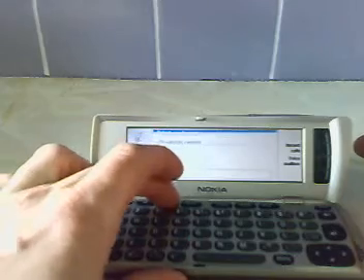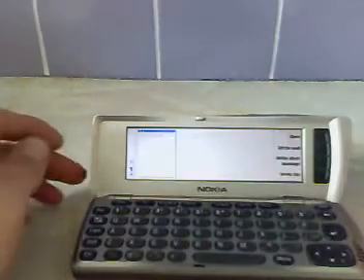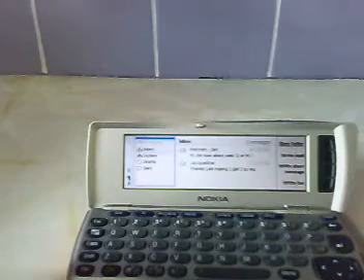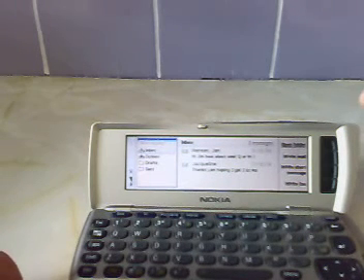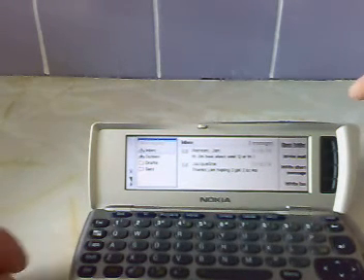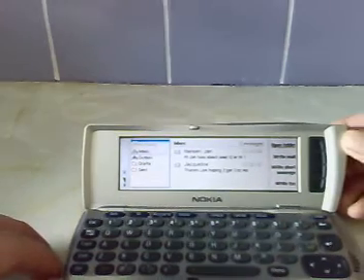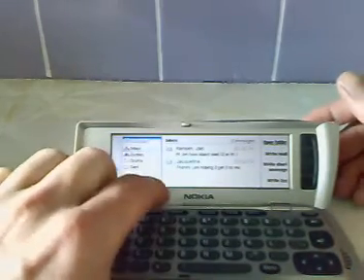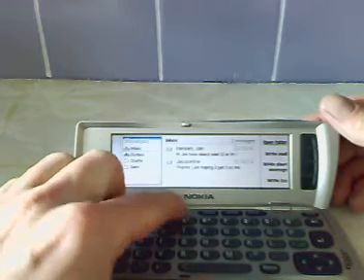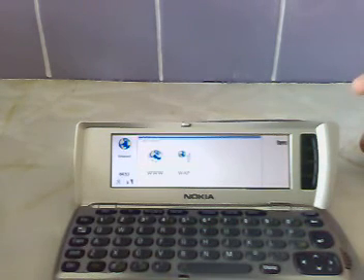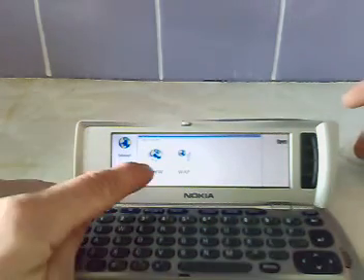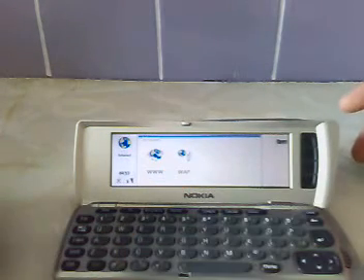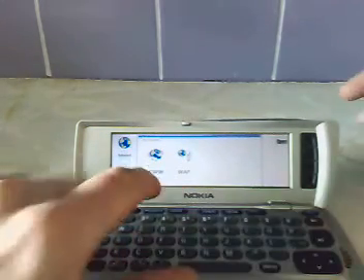Now then, we go into messaging. Okay, the messaging is pretty straightforward. It's just like a normal mobile phone. Tells you inboxes, everything like that. You've got, and then you can send messages backwards and forwards. Next one is internet. Okay, this is just a standard www dot or WAP. You can choose between those two.